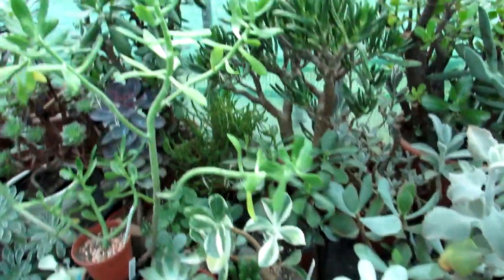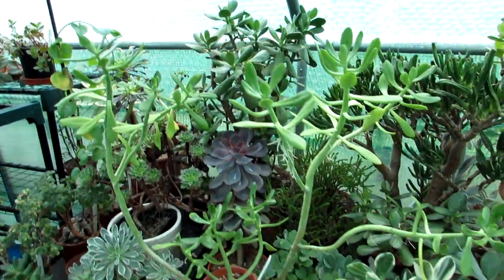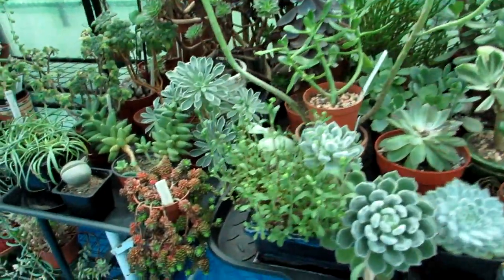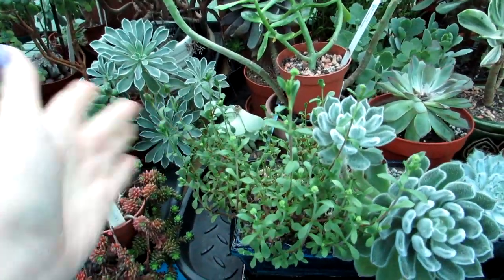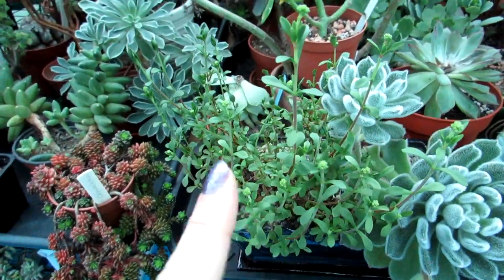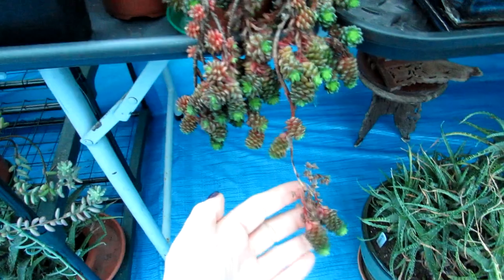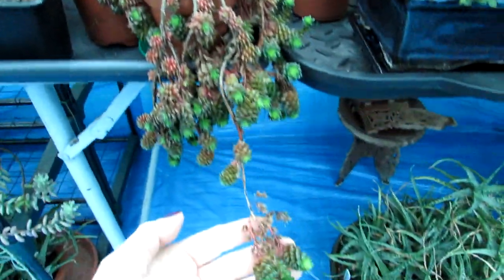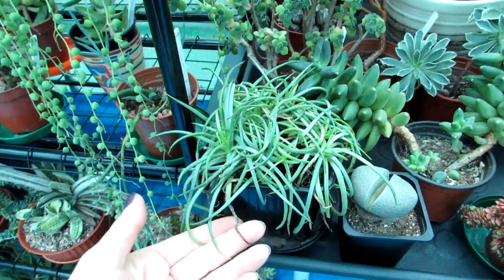I'll only really water the succulents if they show signs of shrivelling, and then I'll give them a tiny bit of water. I prefer to keep everything practically dry because it's the dampness that affects cacti and succulents more at this time of year than the temperatures. Here in Northern Ireland and the UK in general it's not a particularly cold climate in winter compared to some countries, but the damp humidity is always the biggest problem. This little succulent — not quite sure what it is — is actually coming into flower. And this is the Cremnosedum, given to me as a cutting from my wonderful friend Karina in Canada, who has a lovely channel. It's doing so well.